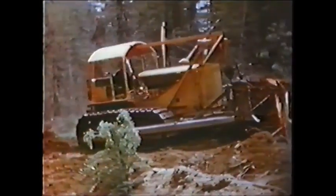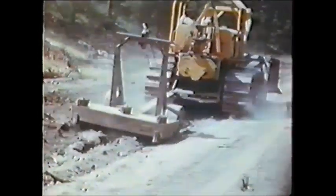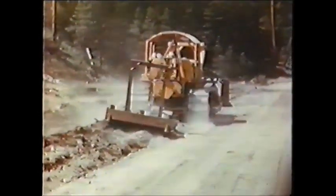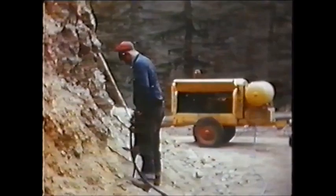This is the Letourneau rooter, and is used in this manner to loosen the rocks and cut the roots, so that the grader will have an easier chance to put in the ditches and shape the road. When rock bluffs are encountered, the compressor and jackhammer go to work. At one stroke of the detonator, rock points are blasted — tons of DuPont 40 powder have been used in this manner.